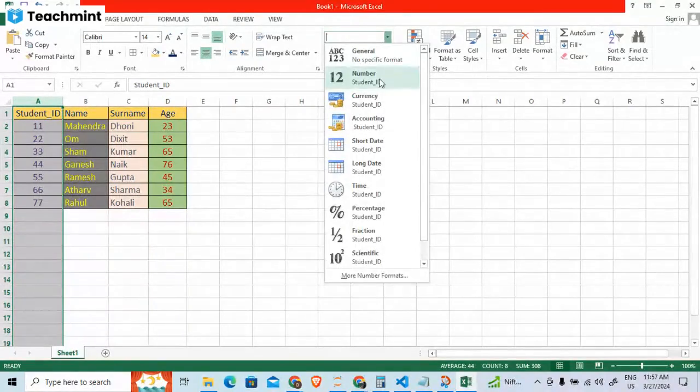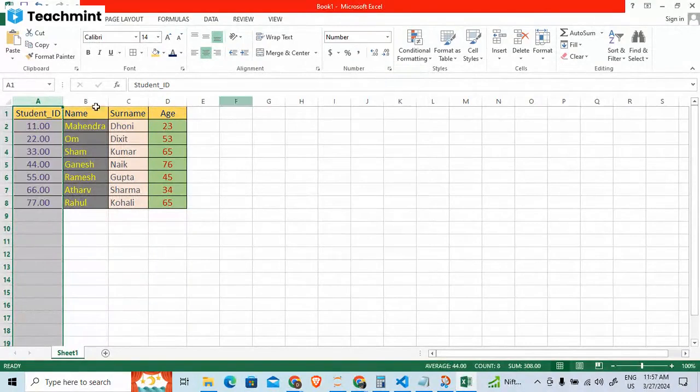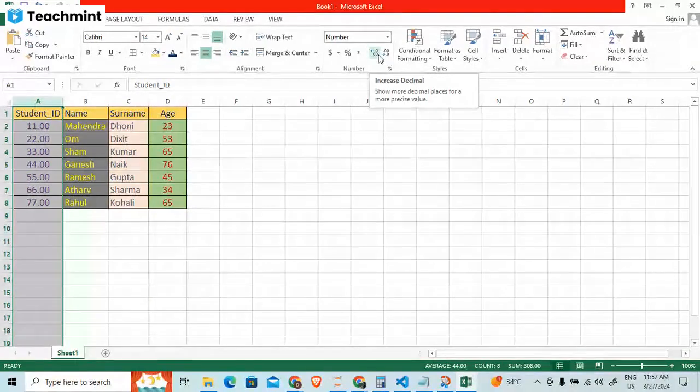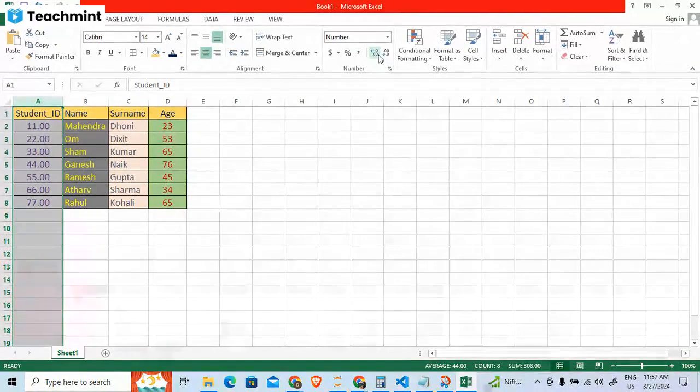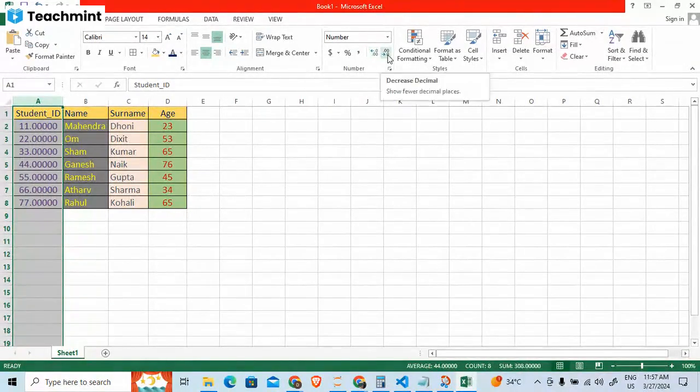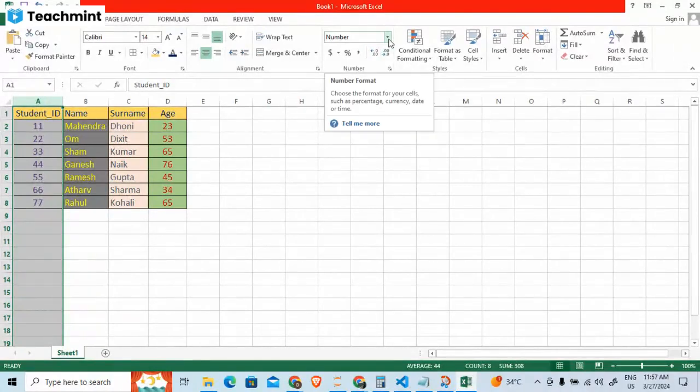Now I can select this as a number, so it is taking it as 11.00, in decimals. But if I want to increase or decrease these decimal values, I can. Look at here, it is increasing. Now if we want to decrease these values, we can decrease them. Simple. Okay, now this is just for the number.